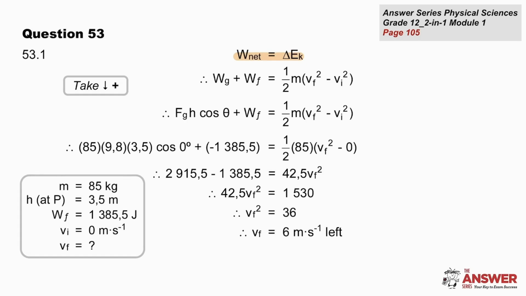Start with the essential formulation of the work-energy theorem. Expand on the left-hand side to the sum of works to bring in the value of the frictional work and the gravitational work. The path is curved, so you are limited to using h, the height, because delta x keeps changing direction. Expand the right-hand side for the delta ek. Now substitute all these values: the mass, little g, the height, the frictional work, the mass again, and the 0 initial velocity.